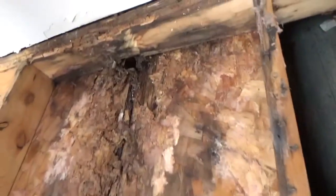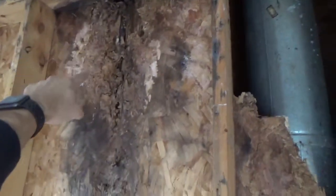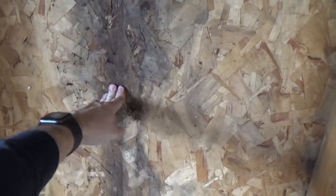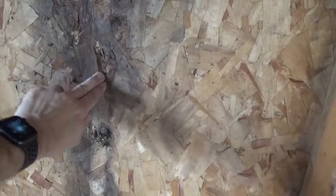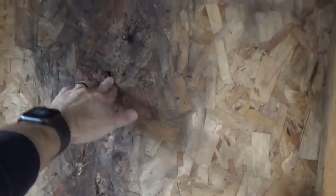And I'm a little concerned about that outer chimney wall. It's kind of dark in there. This is still strong here, so I may just replace a section like this section here rather than the whole piece. Perhaps cut it from here up. You can feel and see the punkiness right there, and then it's solid after that. So I'll cut from here up, or possibly just attach a piece of plywood right to the face of that to strengthen that.